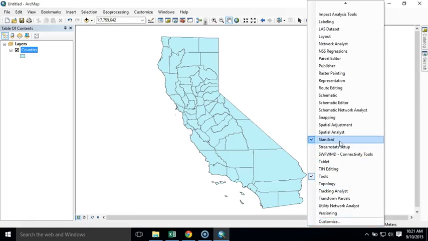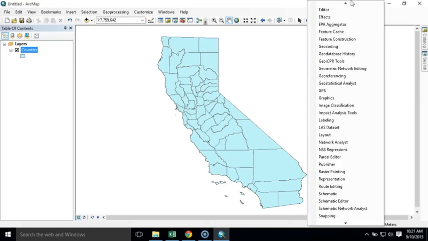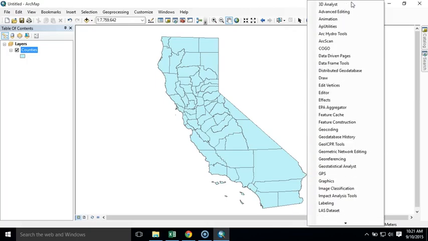And you'll see the ones that we have up are checked. We have standard and tools. This first one on the left here, that's standard. And this one here is tools. So there is a lot of other functionality that's hiding in here. And if you right click and bring up one of these toolbars, you'll be able to add additional functionality right away to your map document.